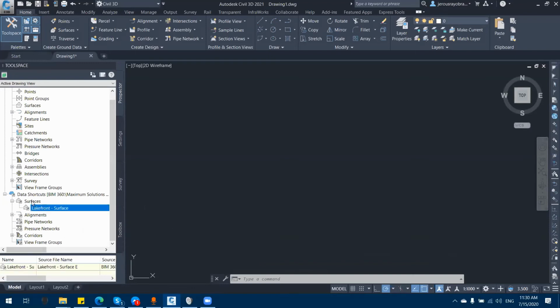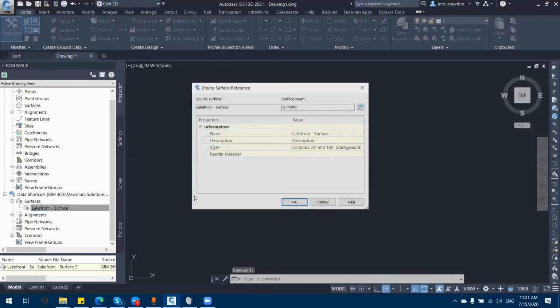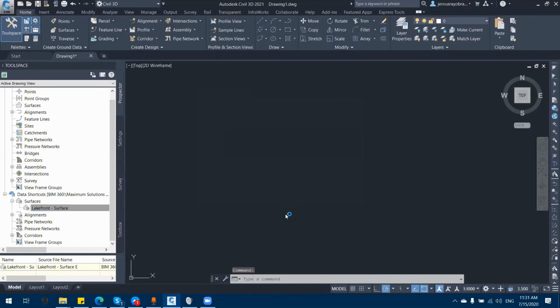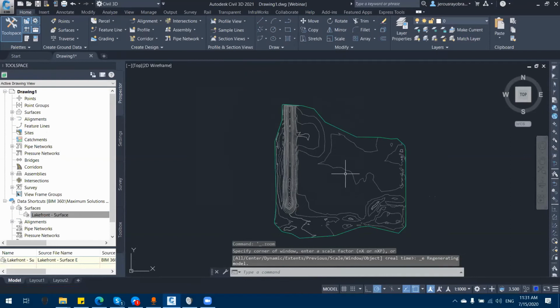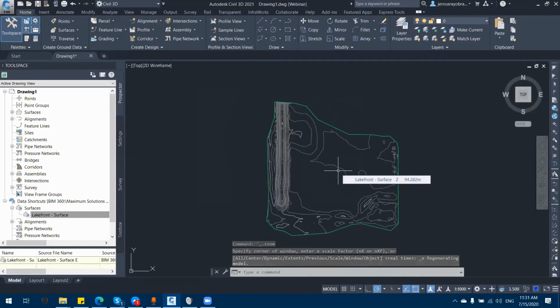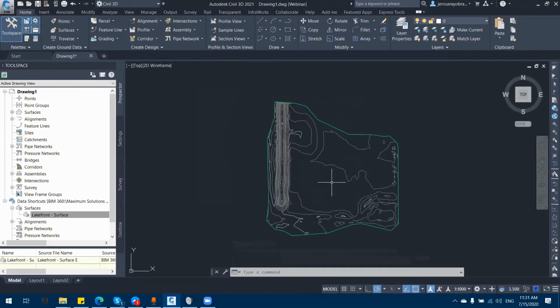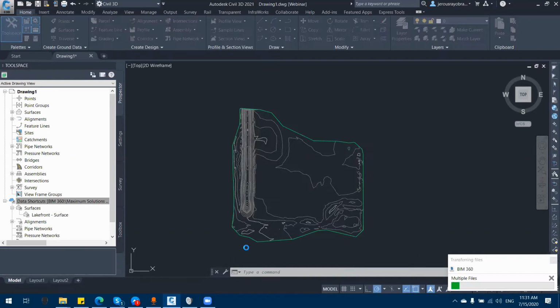So as you can see here, I have now extracted from the cloud folder a lakefront surface. So this is what we're supposed to see. And then this surface, if I want to reference it, I just click on create reference here, and then I'll just set the defaults. From there, I can already see the data that Jello uploaded or referenced. So basically, that's what the workflow is, and that's what's supposed to happen.